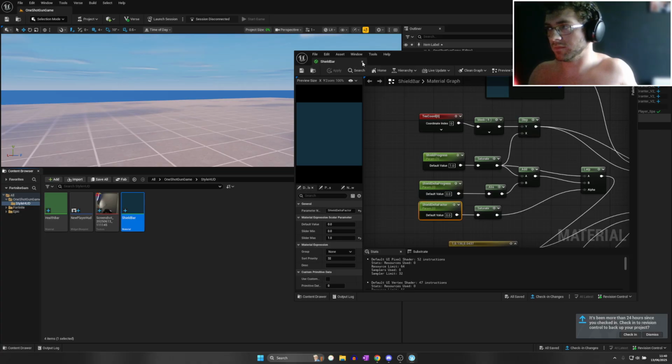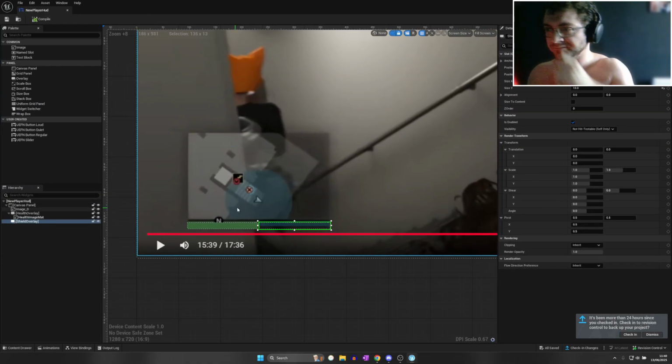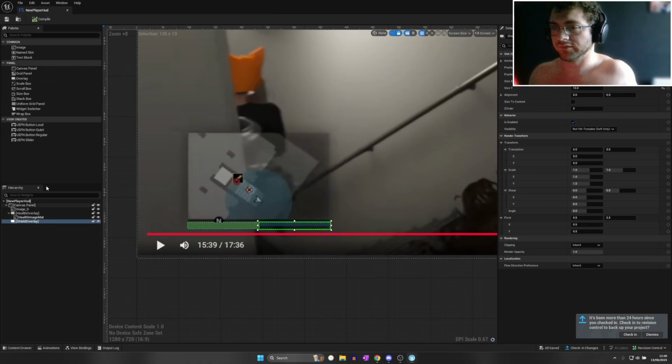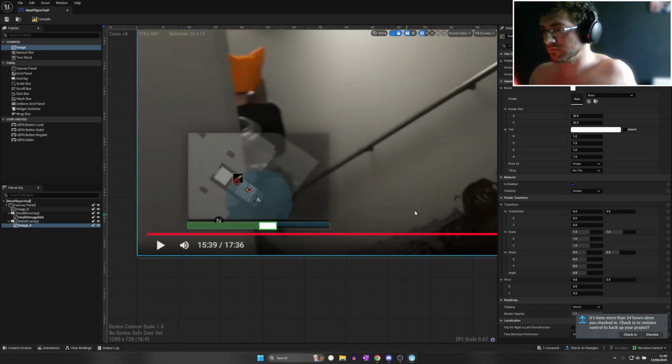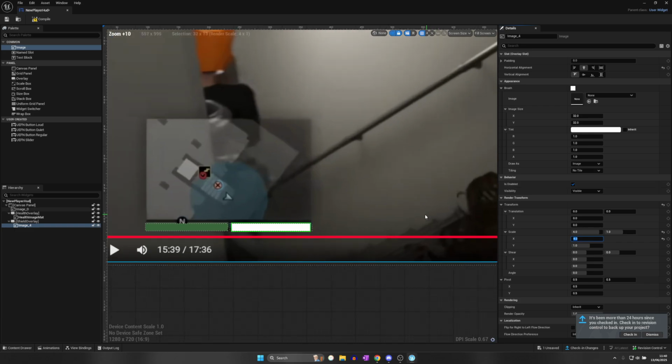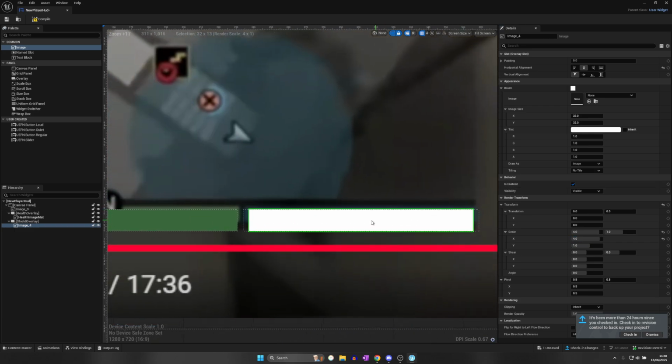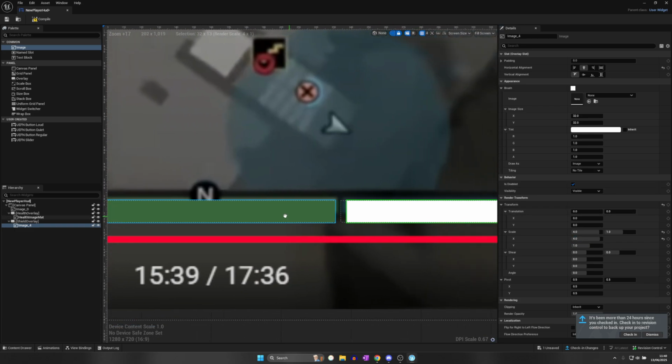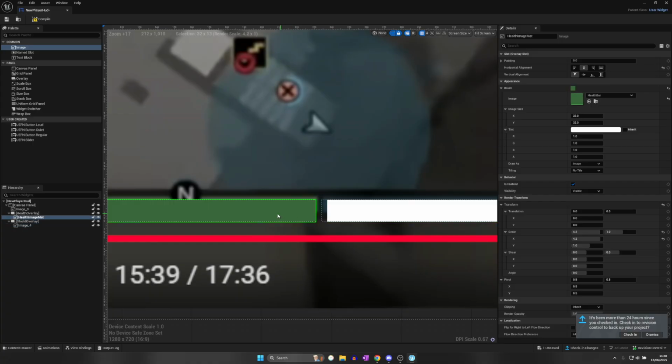Now if we open back up our HUD, we can add an image like we did with the other one. Press horizontal alignment, press the middle one, go ahead and increase the scale that we did before. See how that looks. It looks slightly different.